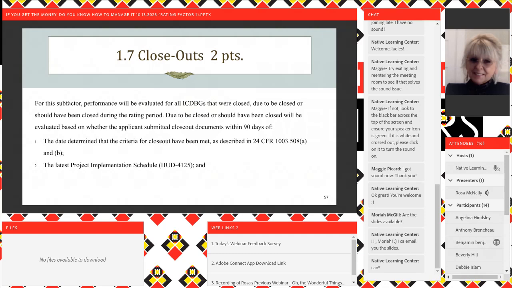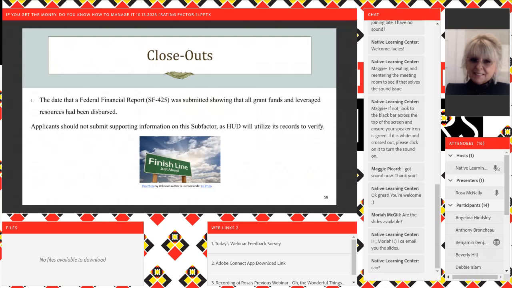But look at that, 2 points for your closeout. Did you do it on time? If you didn't, you're supposed to be asking for an extension, and you submit it and explain what the issues are, which many times here in Northern Maine, because of our climate, we have to do. I mean, it's beyond our control. It's not like, well, we don't know if we're going to hire somebody or if we're going to manage this, we haven't figured it out yet, we'll let you know when we do. It's not that way. So those closeout reports with the SF 425s, how crucial that is.